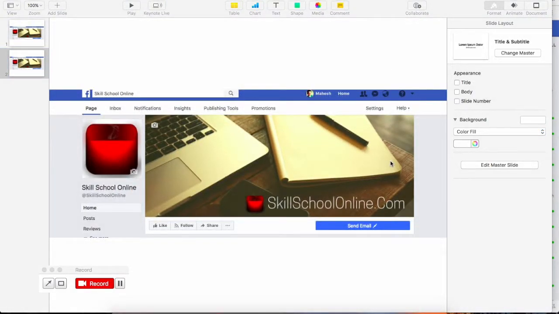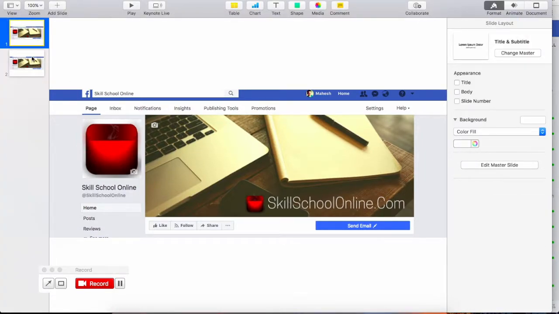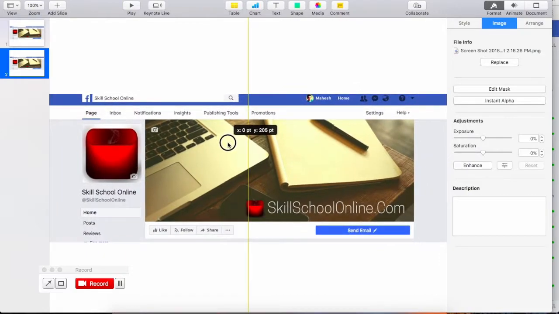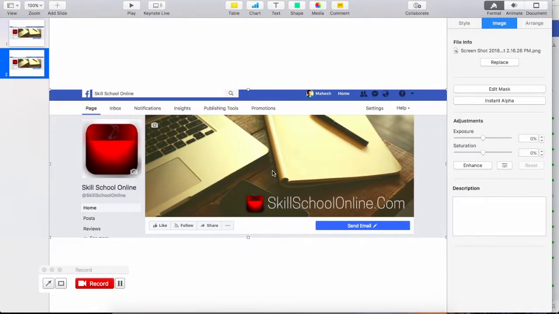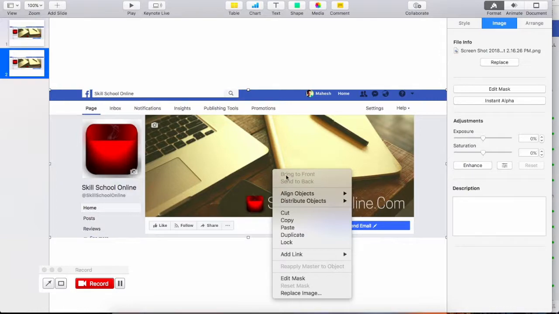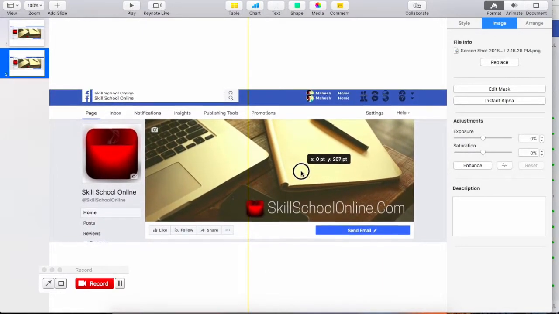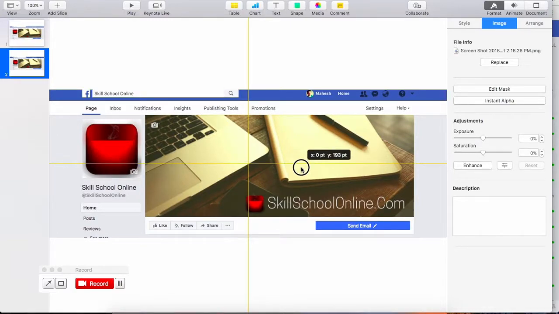The next step right now is to duplicate this. We're not talking about the slide, we're talking about this particular image. You see that this image is just one over here, and we put it back into that crosshair over there. Then we need to duplicate this. We have a different way of duplicating also. We can copy and paste, and we can also duplicate it, which does the copy and paste together. So we just duplicate this. The only thing is that we have to put it back right over the previous layer.